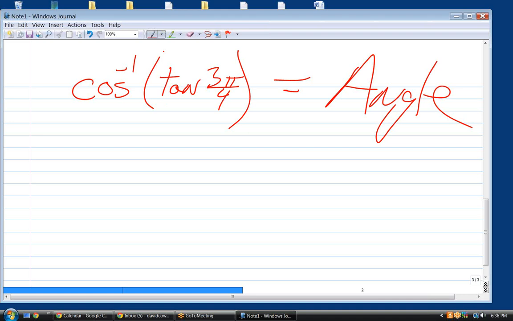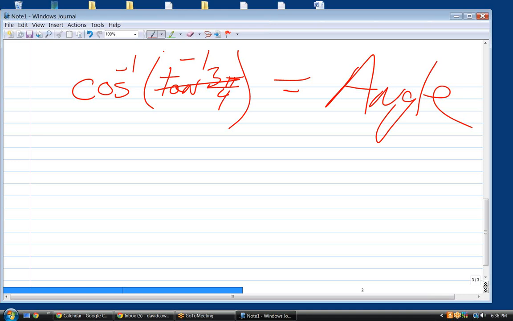You have to make your little graph, don't you? Well, or figure out what quadrant. You don't really need to make a graph. In other words, what quadrant is that in? The second quadrant. So what's its equivalent first quadrant angle? Pi over 4. And what's tangent of pi over 4? It's 1. And what's the sign of tangent in the second quadrant? Negative. So that is negative 1.